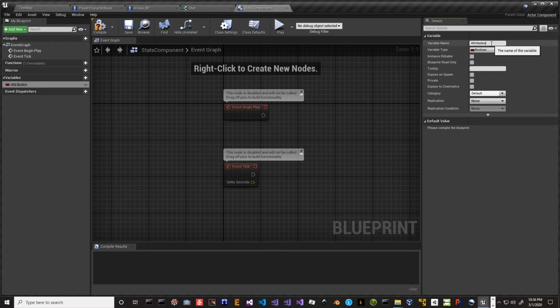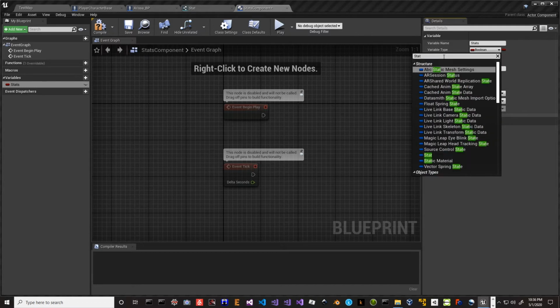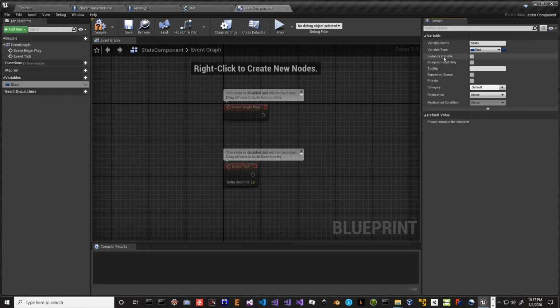So we're going to call this stats. And we'll pull this down and we'll look up stats. Not stats component, stat. Just stat. And over here next to the stat type is this little button, and we pull it down and you'll see here array. That turns it into an array of those stats. And if we compile now and we come down here, the default value has 0 elements.